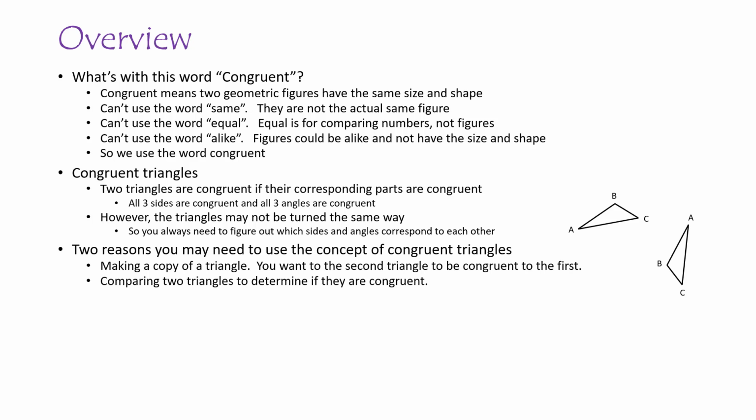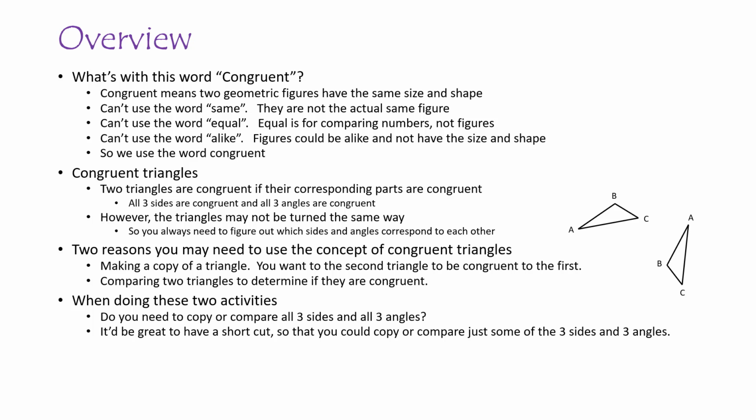And so I want to next talk about, well, why are we even doing this? What will you really do with this concept of congruent triangles? Well, there are two reasons. The first is you may be making a copy of a triangle, and if you do that, you definitely want the second triangle to be congruent to the first one. And the other reason is if you're being asked to compare two triangles to determine if they're congruent.